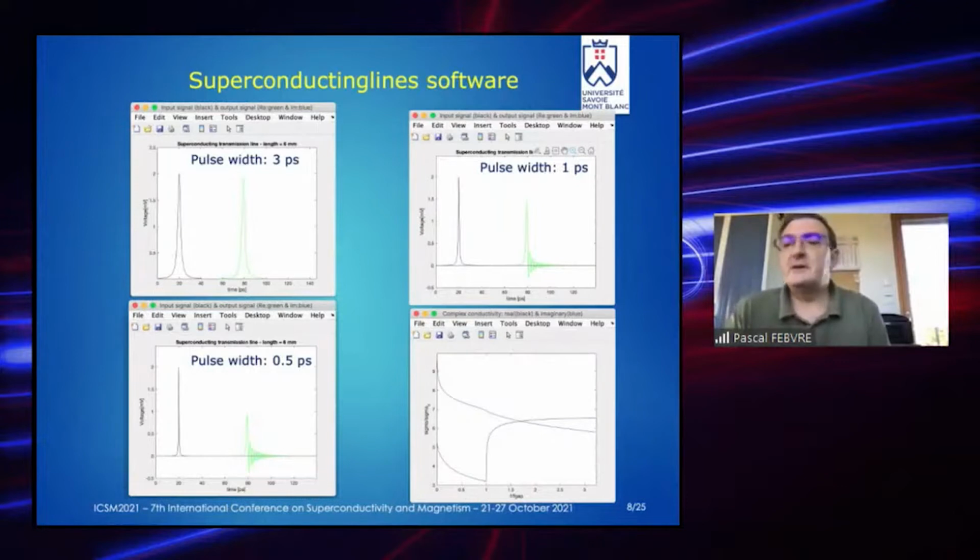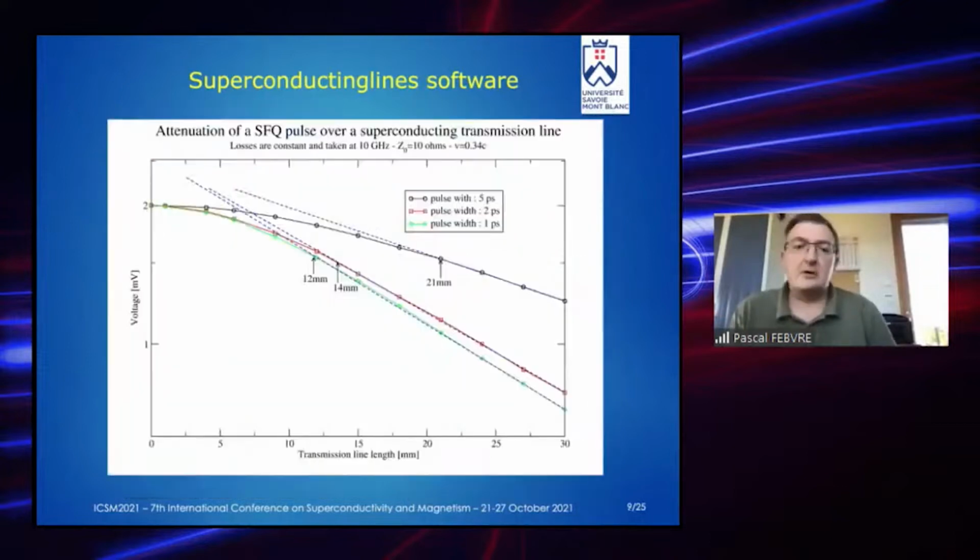When you take a pulse of 3 picoseconds, which corresponds roughly to a current density not far from 1 kiloamp, you see that there is not so much dispersion, but the pulse is slightly attenuated. At 1 picosecond, which corresponds to more aggressive technology, you have clearly a stronger attenuation because of what I told you before, and you see the effect of the dispersion with oscillation on the tail. And it's even worse when you have a pulse width of half a picosecond. To give 3 examples.